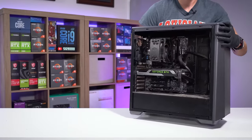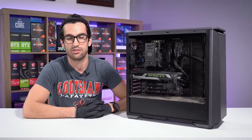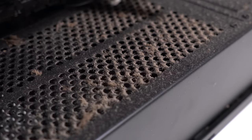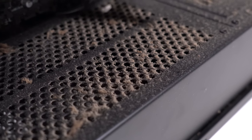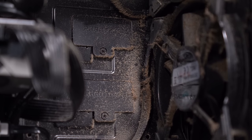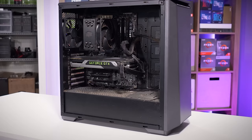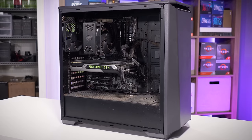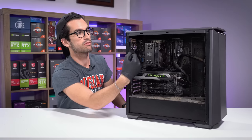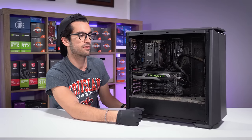So this here is Sebastian's build, and even he admitted that it is extremely dirty. It's very nasty. This is the dirtiest I think that I've had to clean to date. He explained to me that the reason so much dust kicked up in here over time was because he was frequently removing his front panel. This is the original P400, I believe, so it's not the P400A. There's very minimal airflow from the front of the case, and so he was removing it to bring down significantly the CPU and GPU temperatures. He wasn't fond of the high temps.